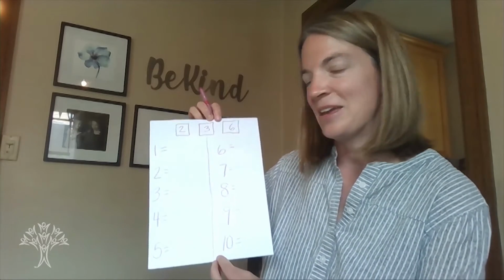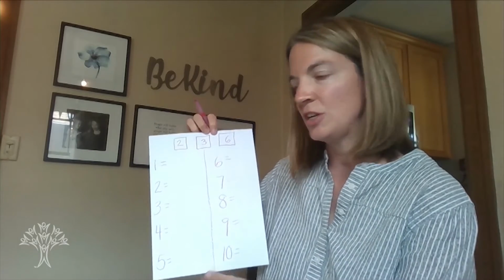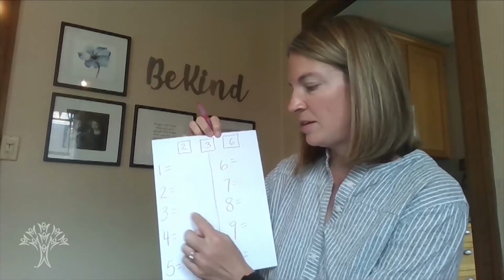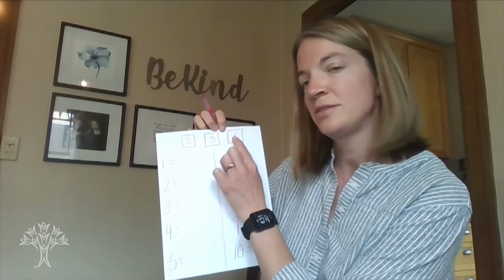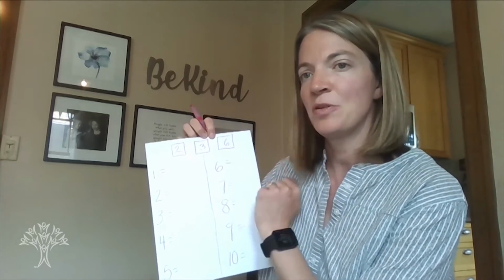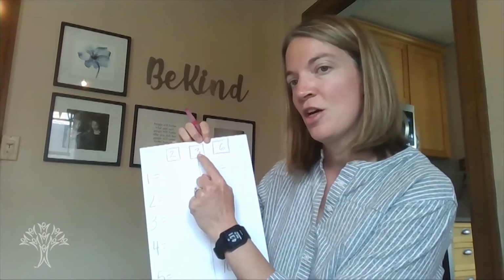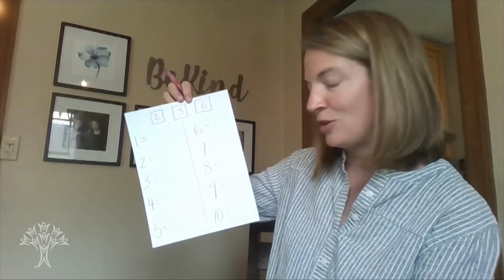Now the point of this game is to be able to clear the board. We want to be able to write an equation using these 3 numbers only that would fit with all of these numbers. Now you can use the number more than once, but you cannot use any number other than these 3. Some people say, well, can I use 0? And the answer is no. You have to use either 2, 3, or 6. You can add or subtract to try to get your numbers.